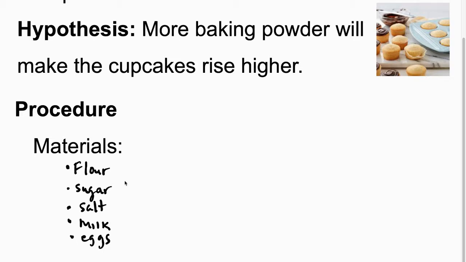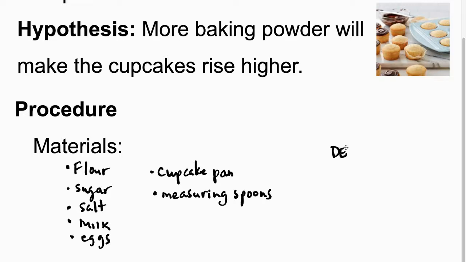So I would do a first pass of the general materials. There's going to be a lot of things like my cupcake pan, measuring spoons. You're just going to list down things that you're thinking of. And then what you need to do is go back and do a second pass and put in some details. You want details and amounts. So I could put in here a 12 cupcake pan, a 12 well cupcake pan.